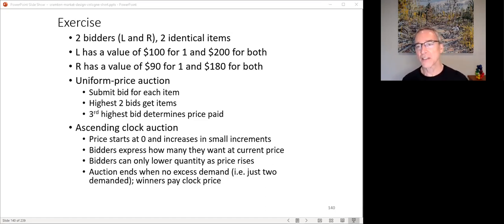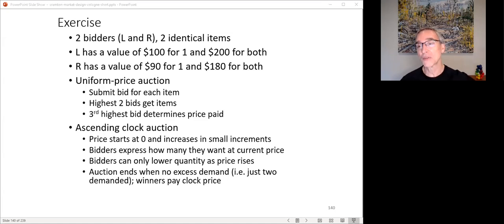Okay, so I'm going to set those aside for right now, because now what I want to do is an ascending clock auction. But when I do the ascending clock, not everybody can participate. I just need 2 volunteers. So one L bidder and one R bidder, and just click yes if you are going to volunteer. This is fun. Don't worry.